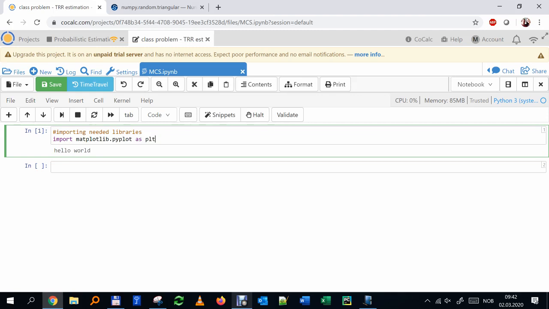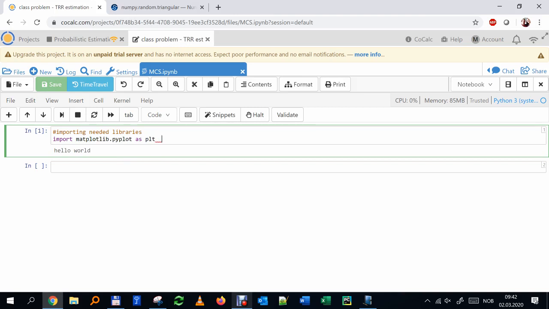So the syntax here is that I'm importing, that's the name of the library that I'm importing. It's called matplotlib and it's simply for plotting. Okay, and I'm importing that library as plt. So every time I need that library, I don't have to call it by its full name, but I can call it with this kind of reduced name.